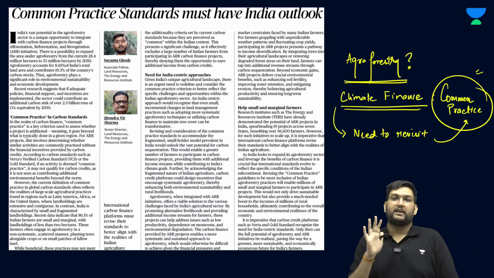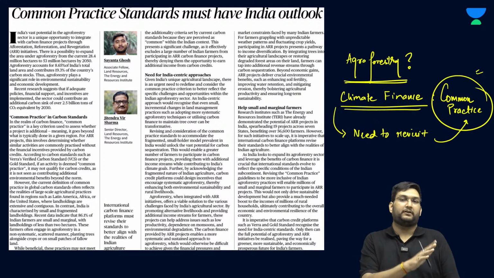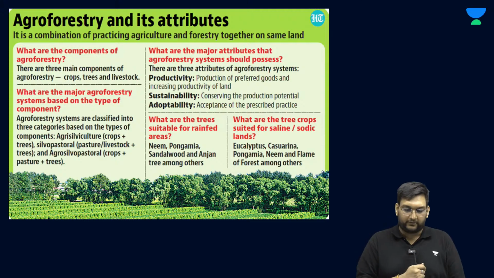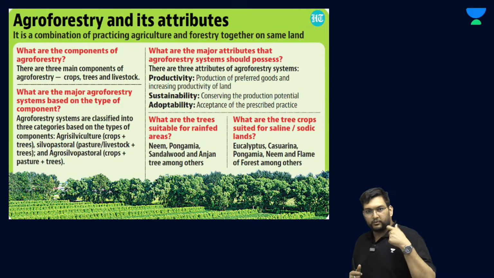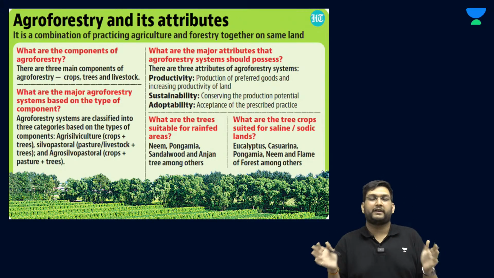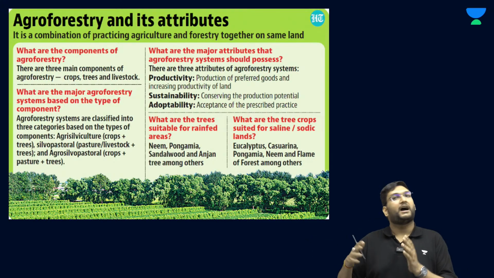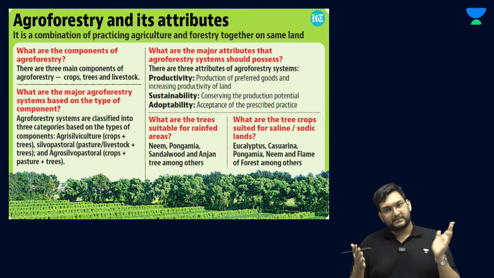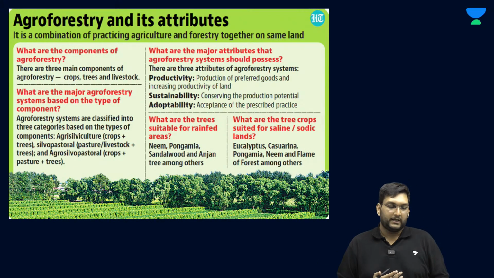Now, the first and foremost point is what is agroforestry, as it means agriculture plus forest equals agroforestry. But I want to be more specific, and that is why I have this infograph. You will get this PDF, a lot of you again commented on this, in the Telegram group after the session is over. Yesterday's is going to be also uploaded today.